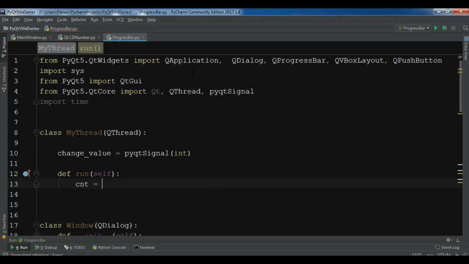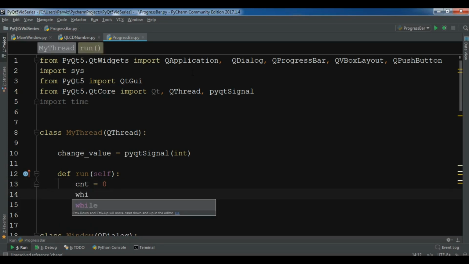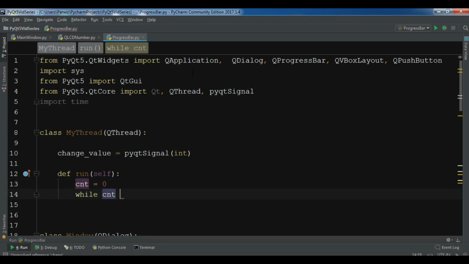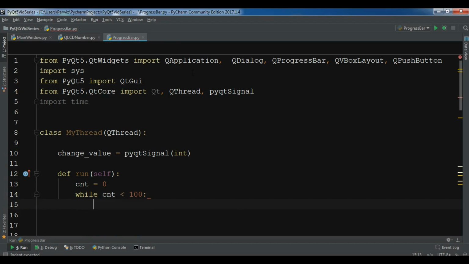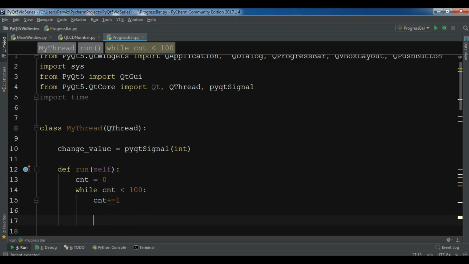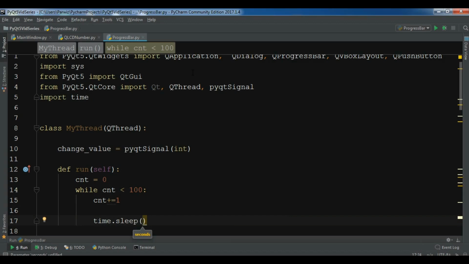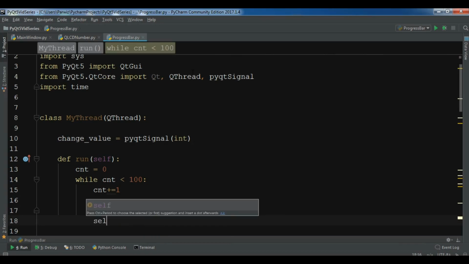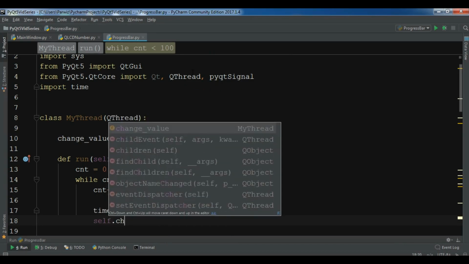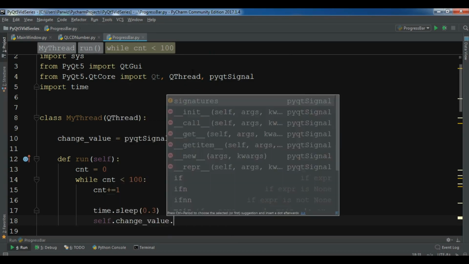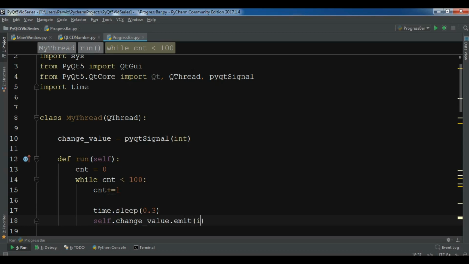First of all, let me create a variable count = 0, and while count is less than 100, I'm going to increment the count value, and after this I want time.sleep. In here you need to give, for example, 0.3 seconds, but you can give 0.5 or 1 second, and after that self.change_value.emit and give the count.